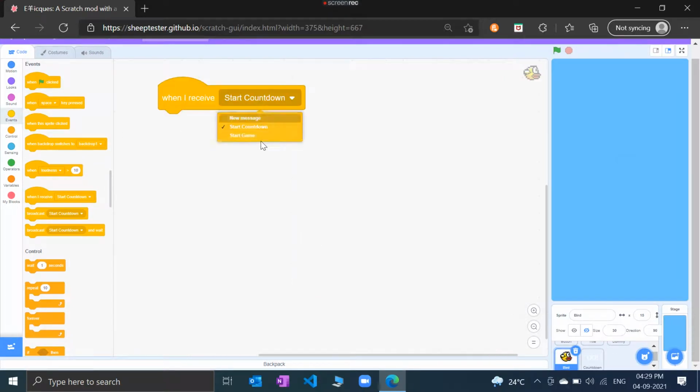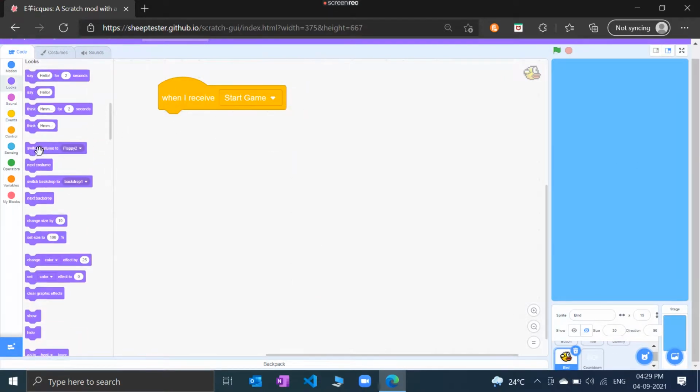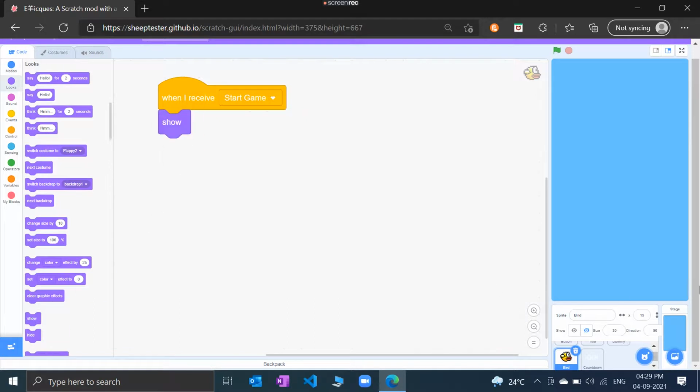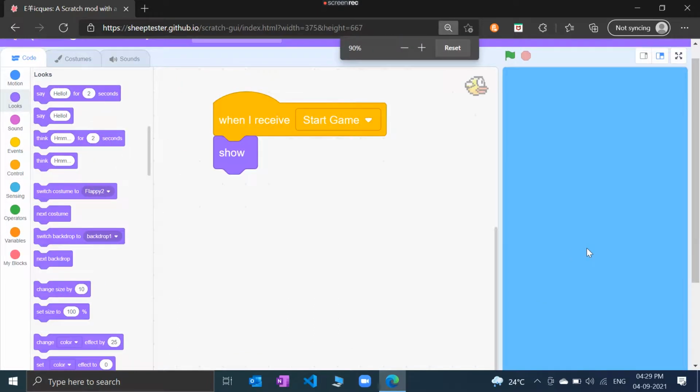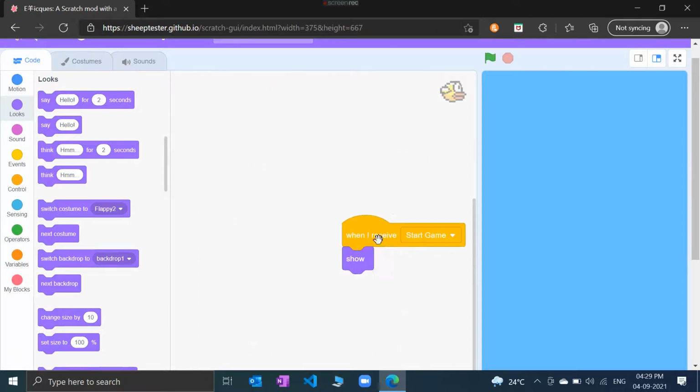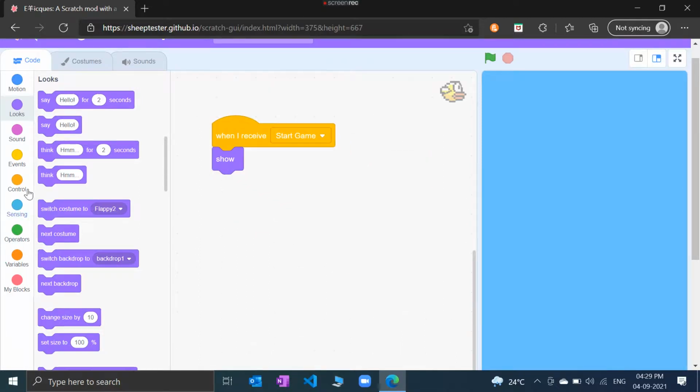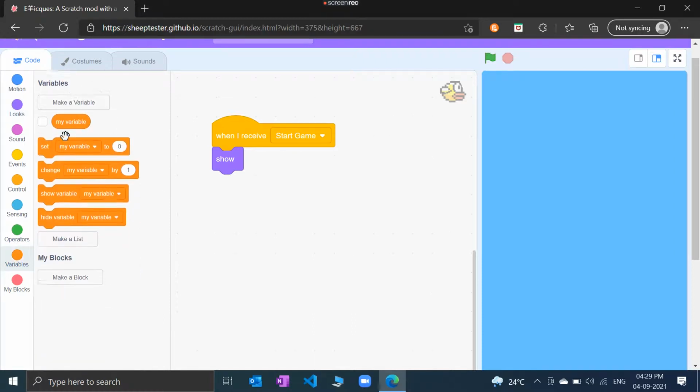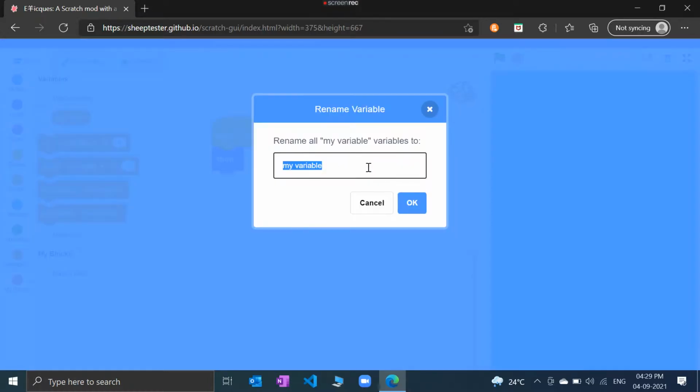I'll go to the bird and say when I receive start game, you show up. I might actually have this full for now. Yep. So when the green flag is clicked, you show it up, and then we'll make a variable. So this is going to be global, so you can just rename the my variable and say y velocity.